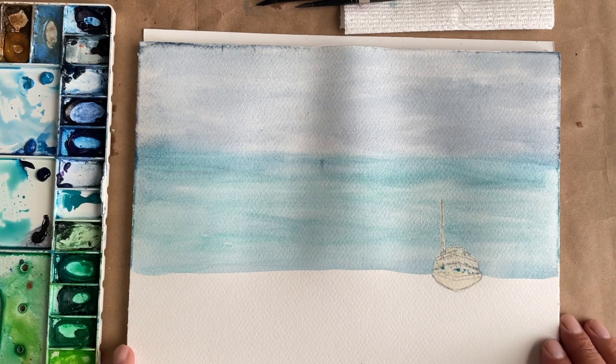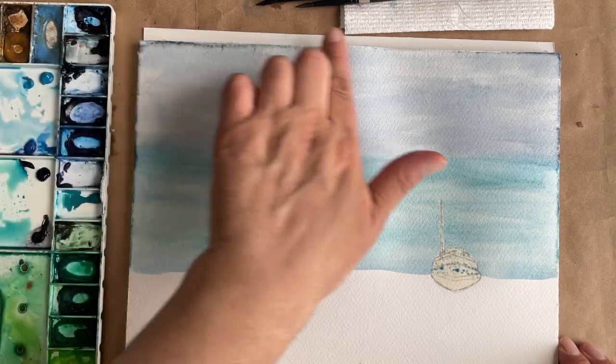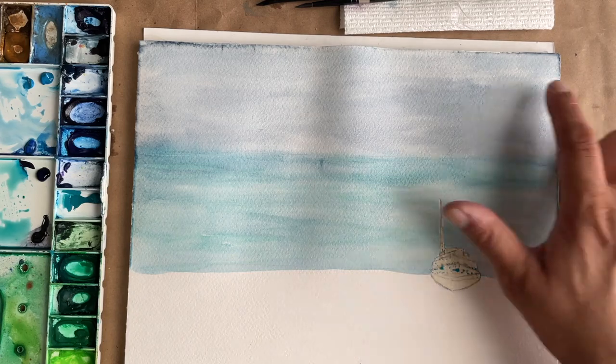Where do we want to go now? I think we just want to maybe darken up a little bit in parts of the sky.